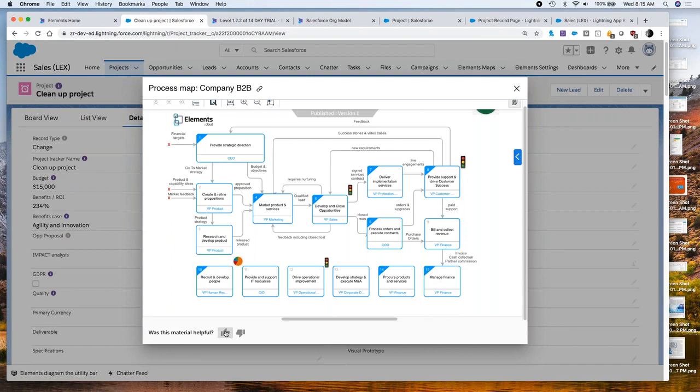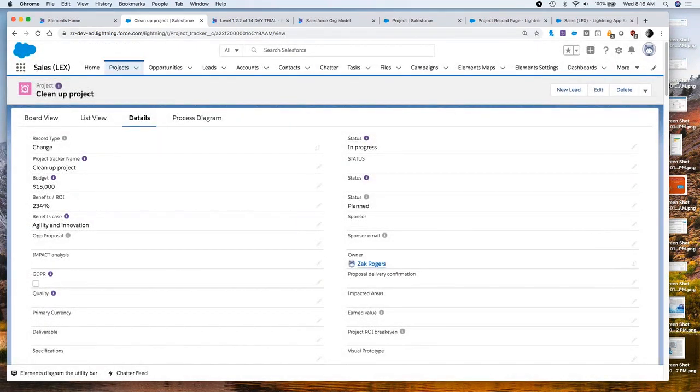So we've looked at diagrams inside a page, diagrams in the utility bar, diagrams in the pop-up help. That's obviously part of the paid product, but many people aren't even using the basic Salesforce help. So there is a little grey icon there. This is all the free Salesforce help that already comes inside the product.